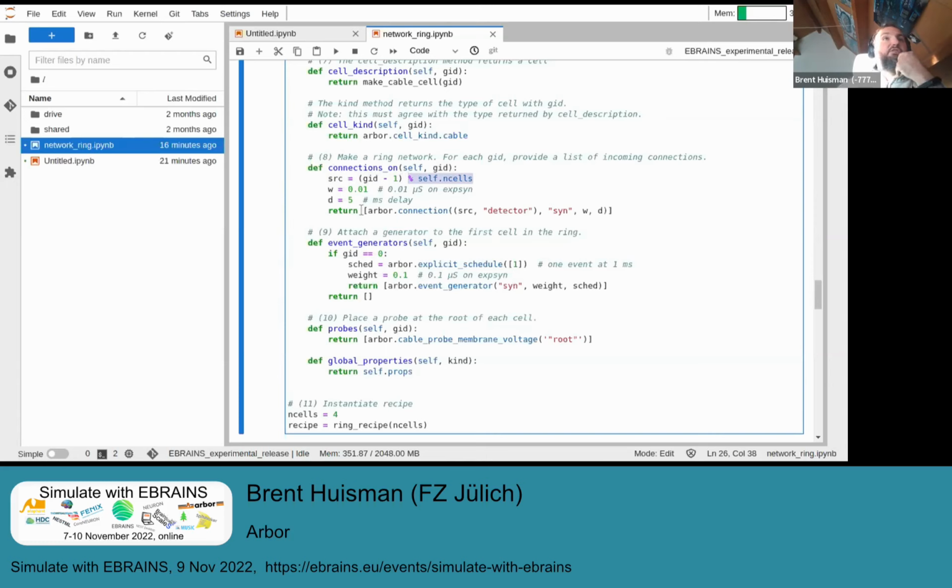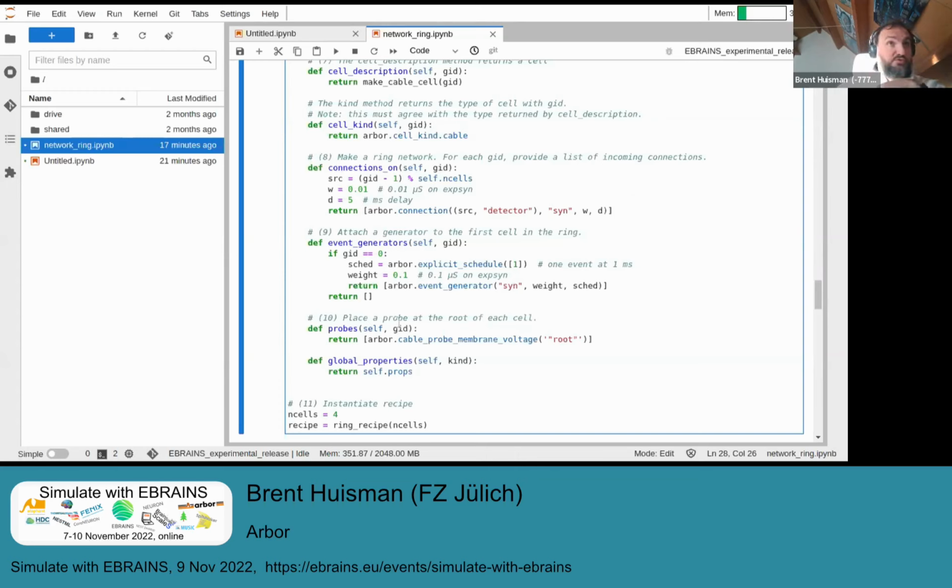And then we return here a list with connections. In this case, just one that connects from the source cell. And of course, we need to say where on the source cell. Well, that's detector. And it connects here on the synapse of this cell with a certain weight and delay. And these are chosen basically randomly. So this is all that defines the ring network, in fact. So you can see this is flexible.